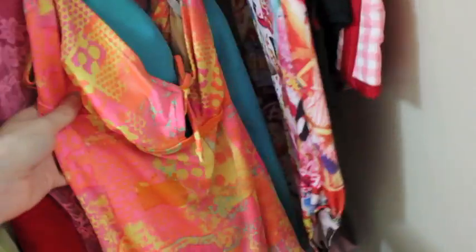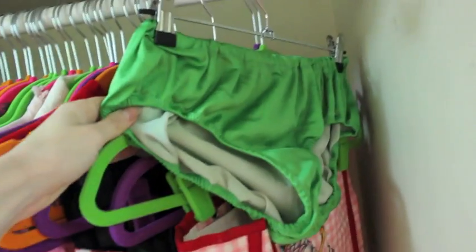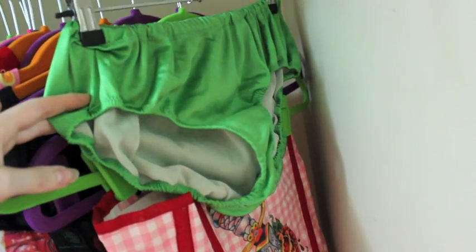I've got some old 80s bikinis in here which I don't wear as bikinis — I just wear them out because I'm crazy. I've got another Barbie piece, and here are some corsets. And the last thing is these little green Japanese bikini bottoms which I just wore out one day with no pants. Yes.